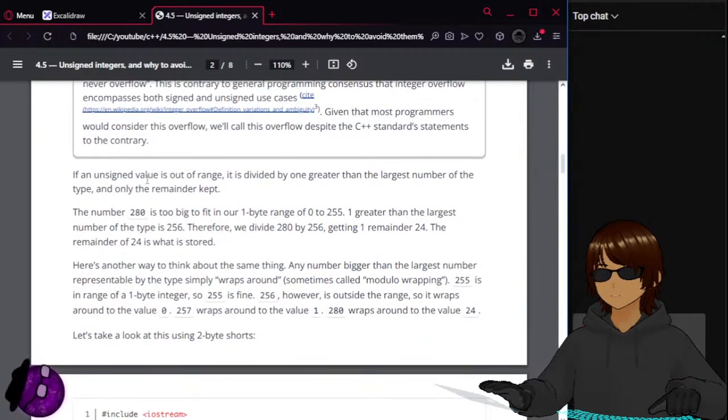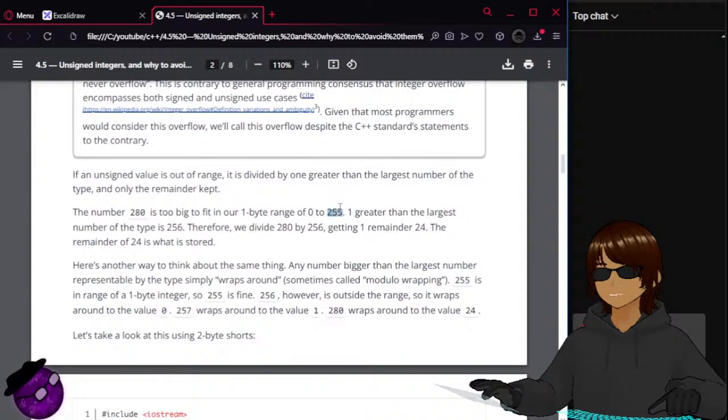If an unsigned value is out of range, it is divided by 1 greater than the largest number of the type, and only the remainder is kept. The number 280 is too big to fit in our 1 byte range of 0 to 255. 1 greater than the largest number of the type is 256.